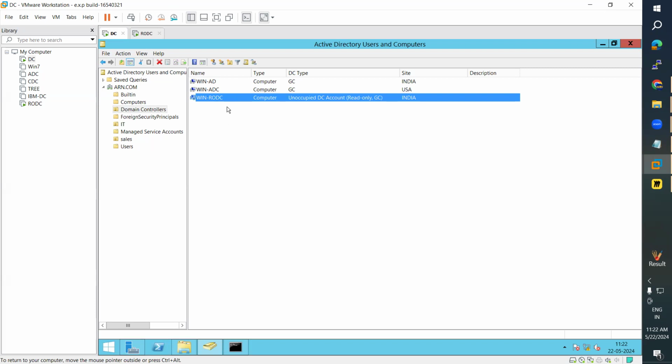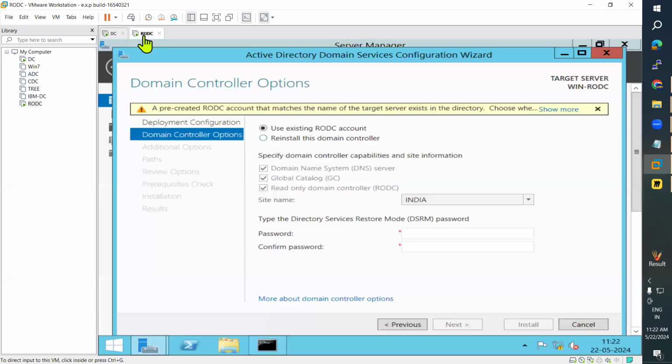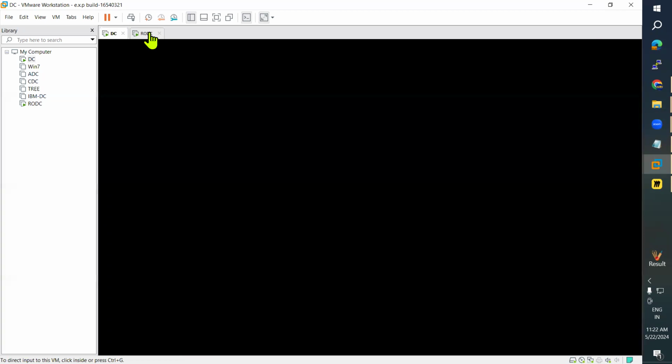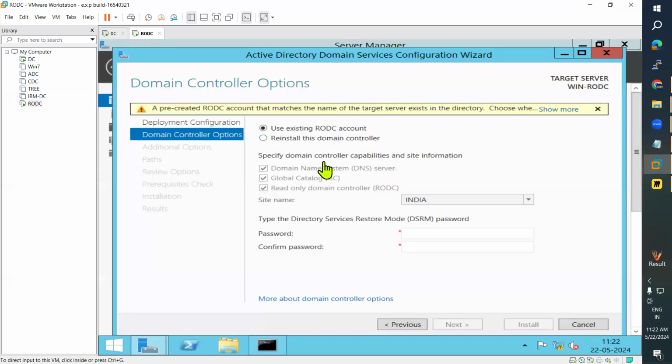So I'm just asking to use the existing RODC account. So already this account is there, the computer account is there. I'm asking this system to use the existing account and give the administrator password. Okay, click next.